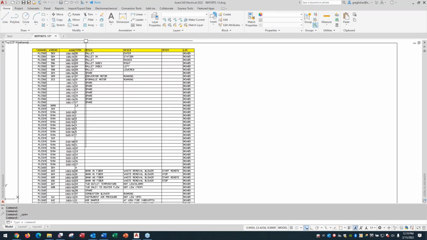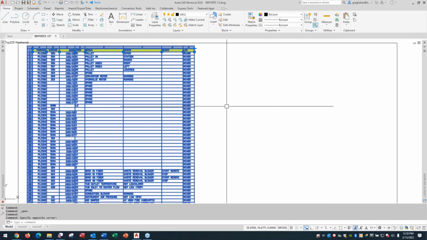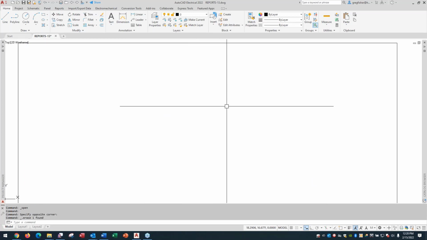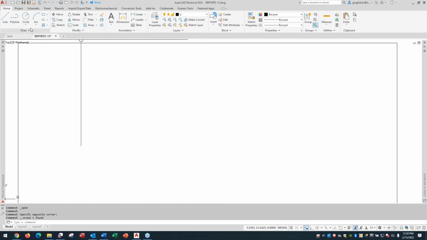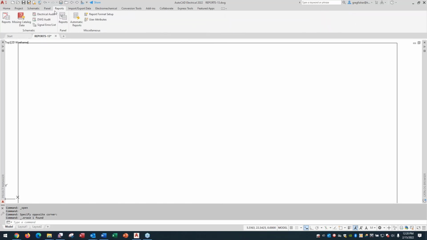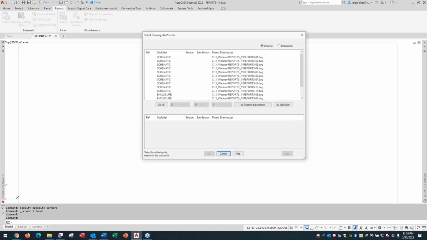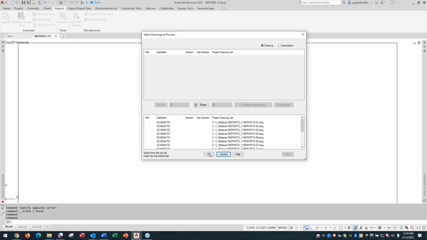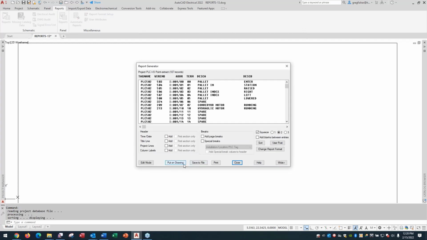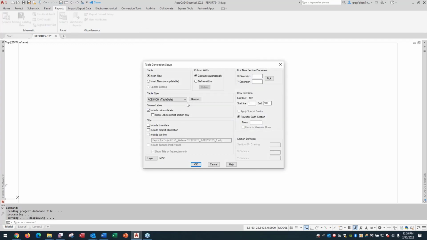So when I go back to the insertion of the table itself, let me just delete it. I could update it, but I'll just start from scratch. And I'm going to run the same report. And when I put it onto a drawing, I'm going to choose the PLCIO table that I created.